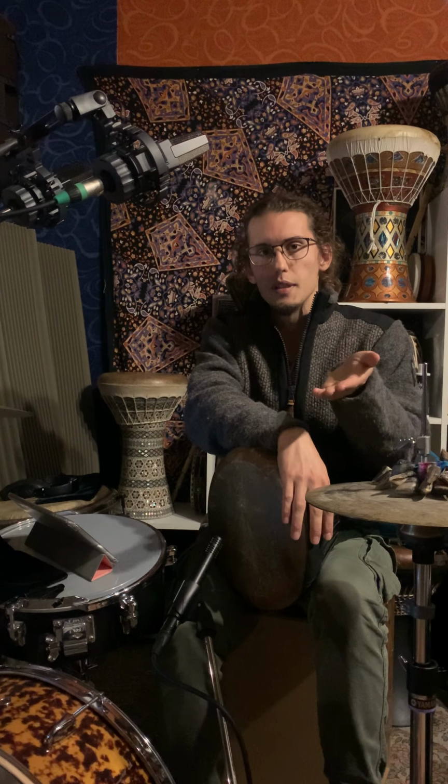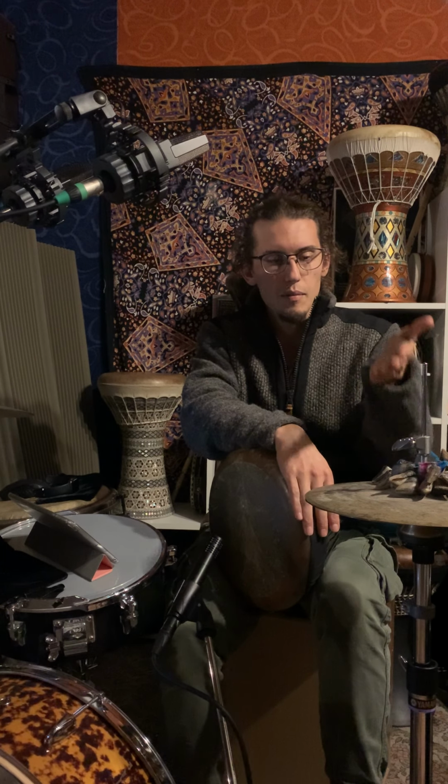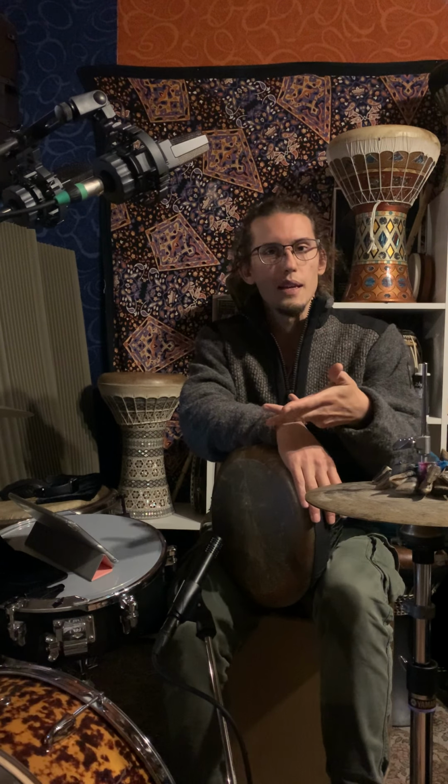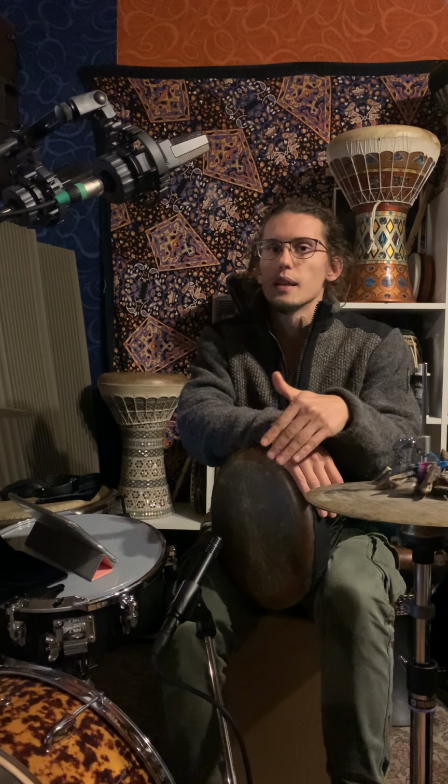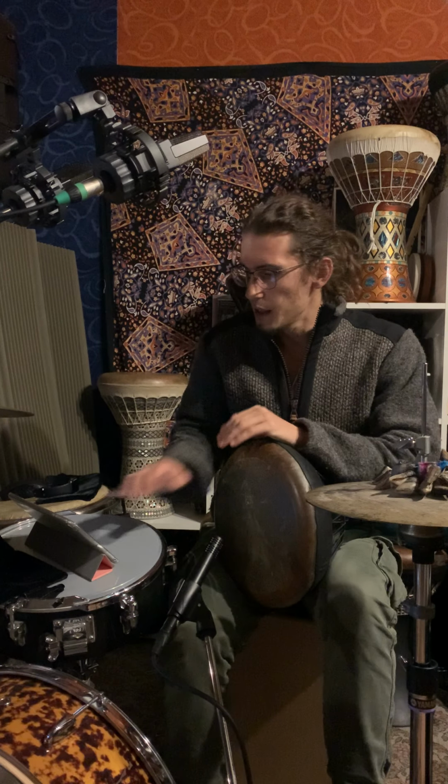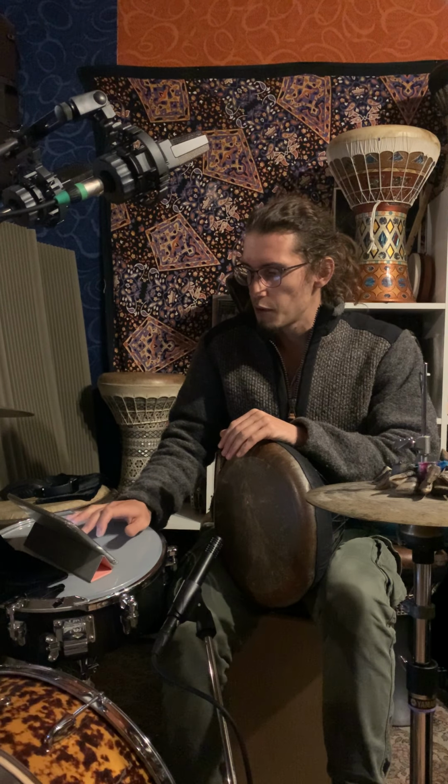After time practicing this, you will feel it will really help you play in general, because it cleans up your playing a bit. Whatever you play, if you are able to tap your foot along with what you play, it will be more correct. The timing will be better, and it will be also better to understand for you and also for the listener. So this was it for this workshop, keeping the time by tapping the foot.